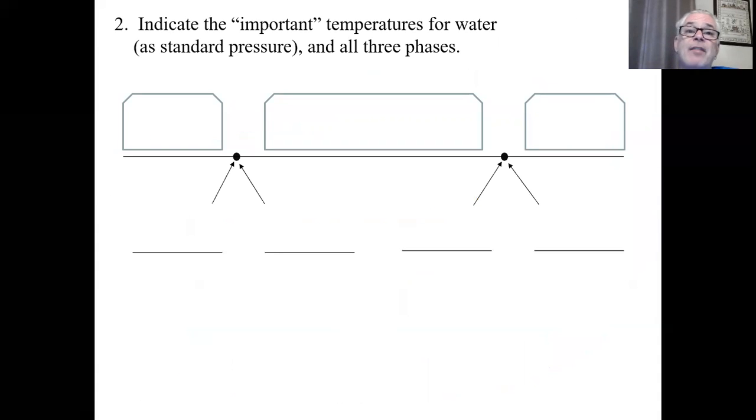Okay. Now, there are also, for water, 2 very important temperatures. Every substance has a melting point and a boiling point, right? Or reverse, the freezing point or the condensation point. But for water, you have to know them, right? Water is ubiquitous, and you are expected to remember these. Now, there are 3 phases of water: solid, liquid, and gas.